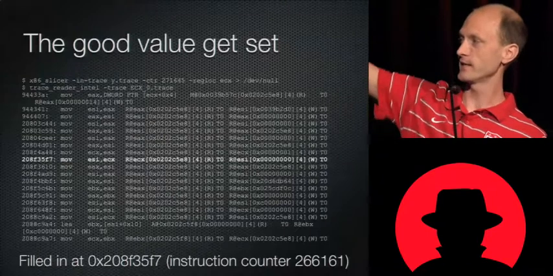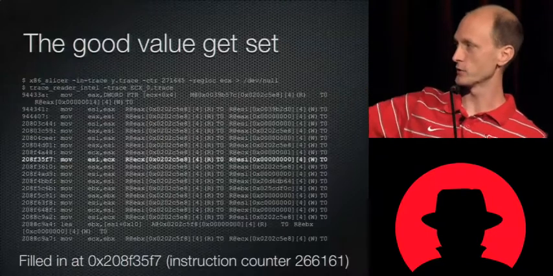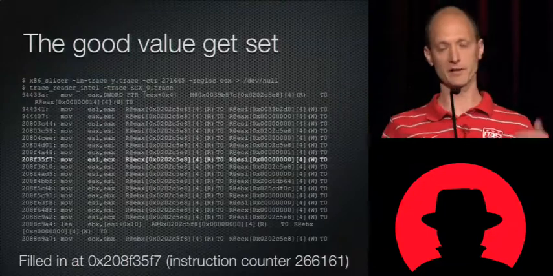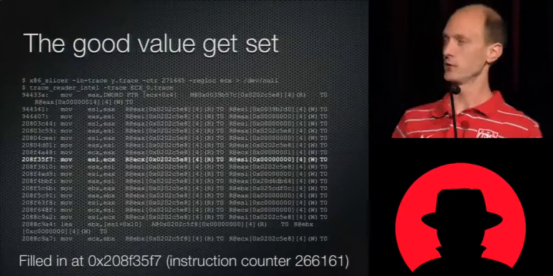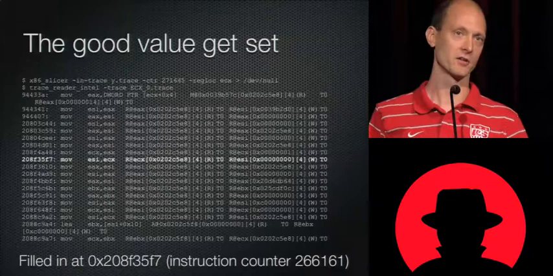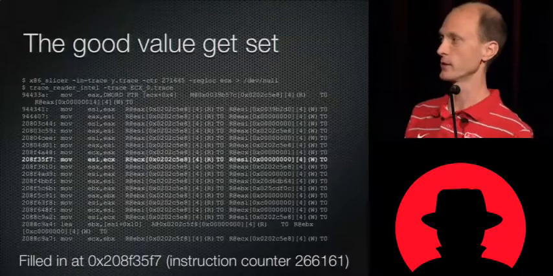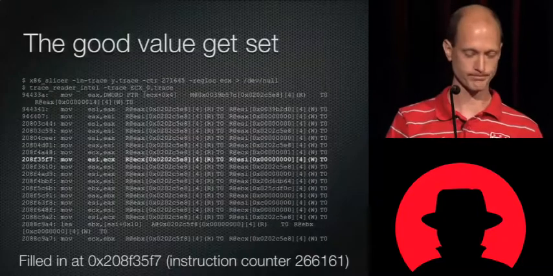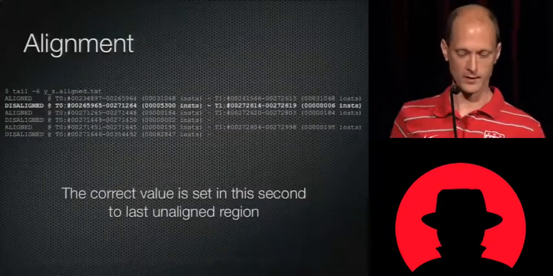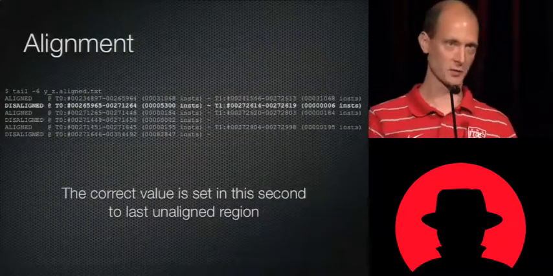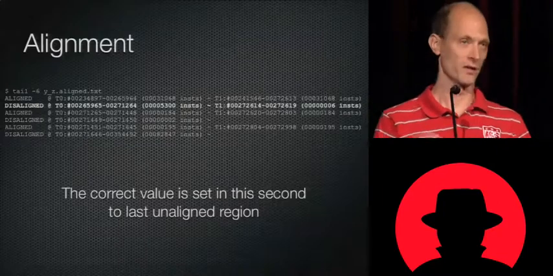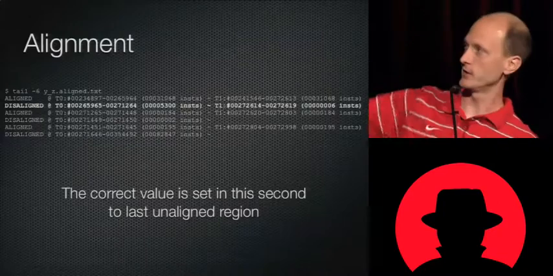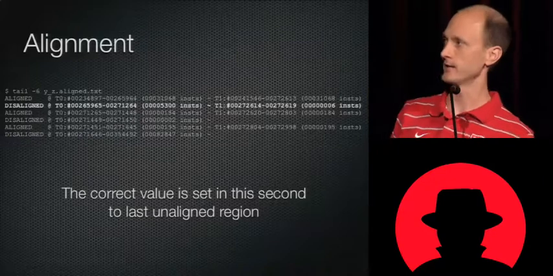So here, if you do the slice again, then you'll see, oh, all of a sudden you can trace back the good value, and you can compare the slices from the good and the bad, and you can see exactly where the good value got set in the good trace. And then you can compare why that didn't happen in the bad trace. So then you could see on the last one exactly the instruction where the good value was set for the good trace, and then you can look at the alignment and see exactly where that occurred.